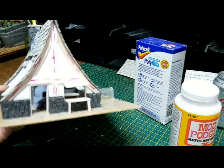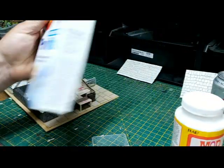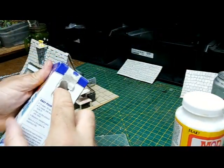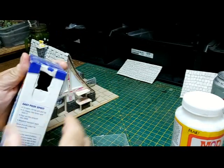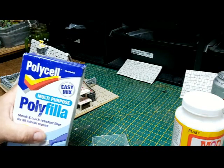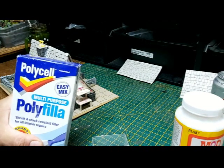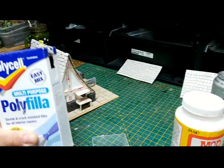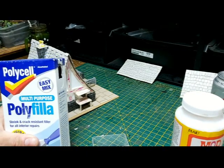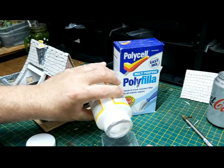So what I'm going to use here is a mixture of Mod Podge, and I'm going to put some polyfiller in as well. Any powder filler would do perfectly well for this. I'm just going to mix the two up. The polyfiller will blend nicely with the water-based glue, and that's going to give me a bit more of a rough texture that I'll be able to paint on, that will be more realistic for a building and will take the paint better. Pouring some Mod Podge into a container here.